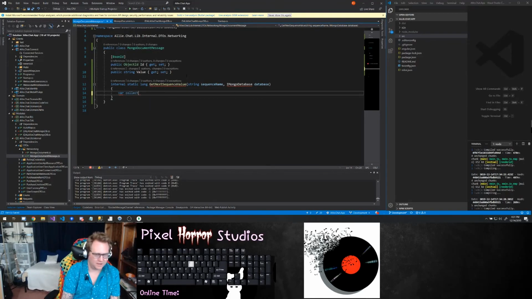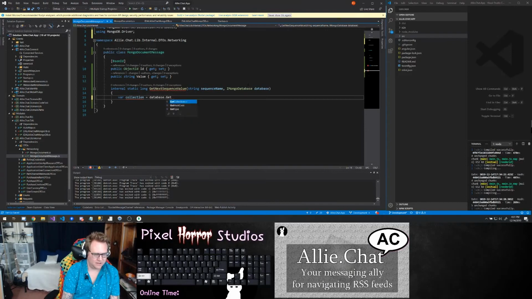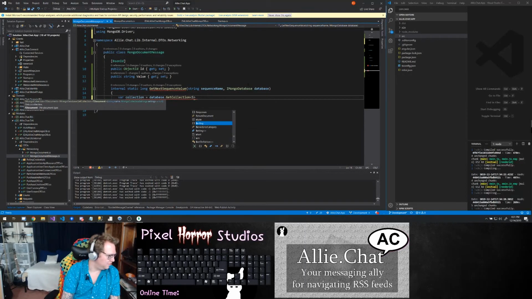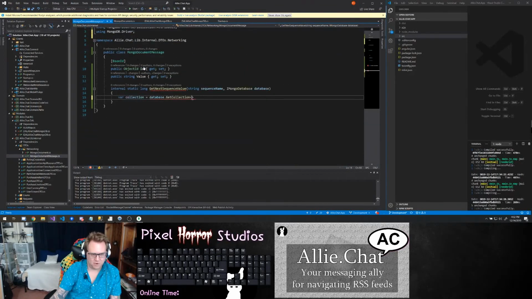And in here we want to get this collection here, which is my database.GetCollection. And it says to call this sequence, but sequence is the name of this document. So if I look back at my Mongo, I'm doing this of type Mongo document message.